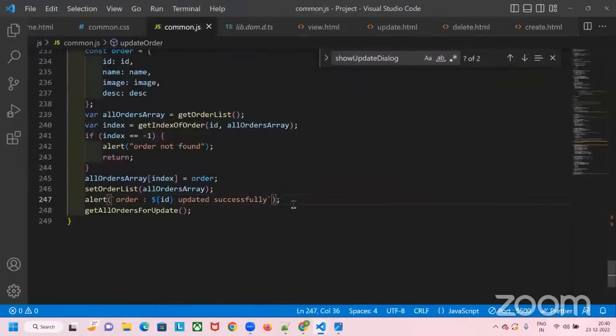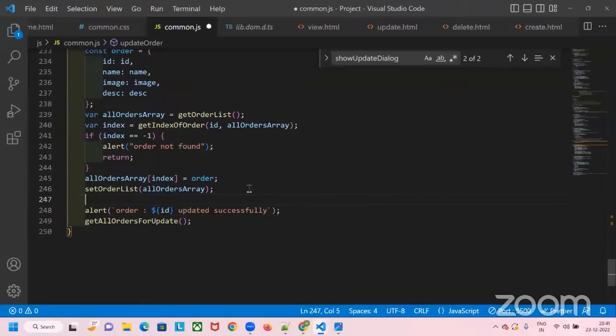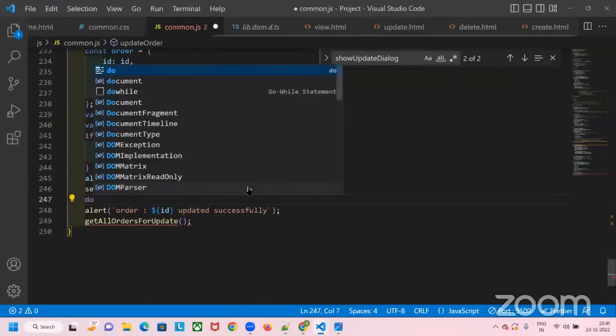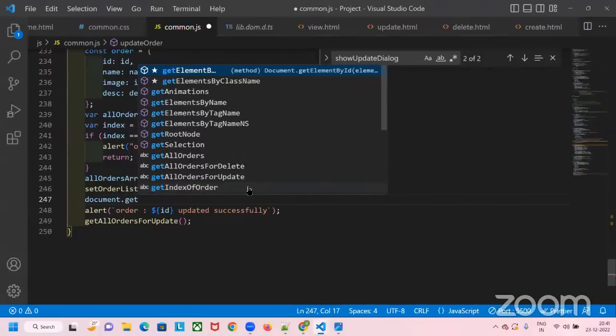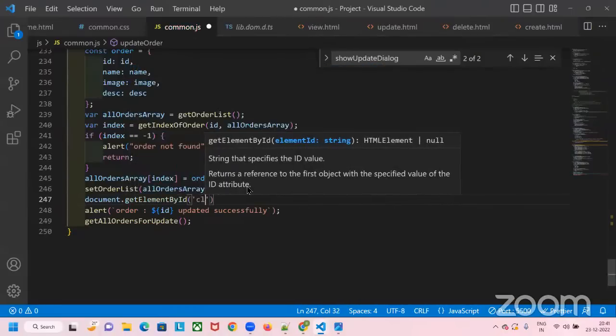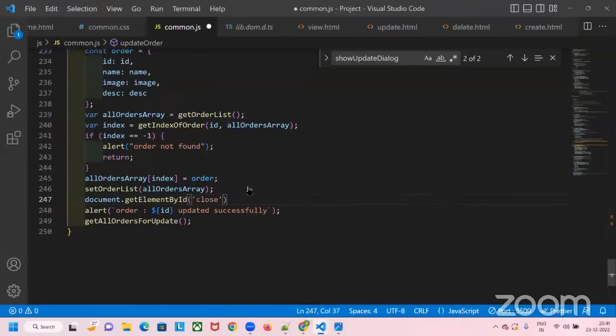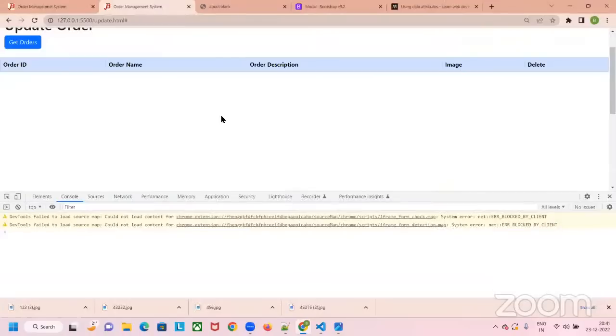And then in common.js, before giving this message, I'll say document.getElementById, and the ID is close, and then I will say click. If you click on that, automatically it will close.